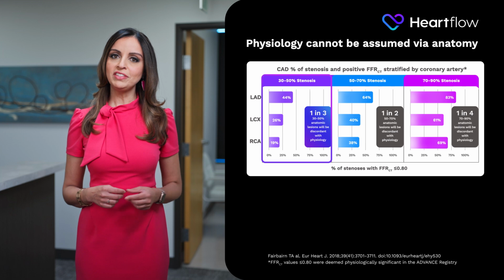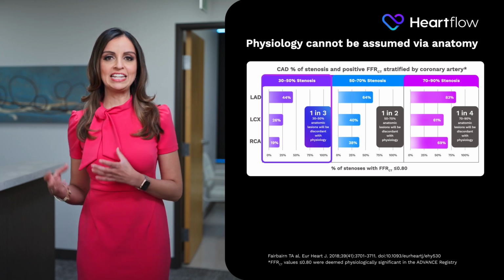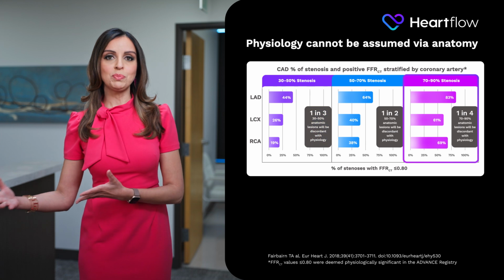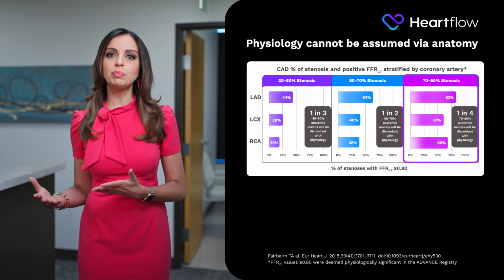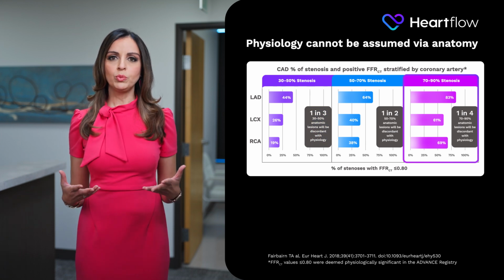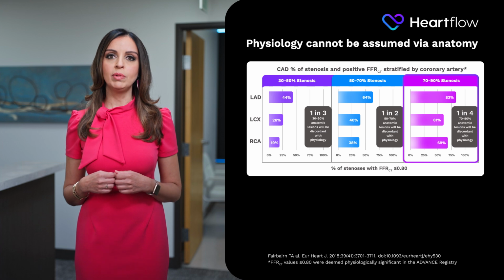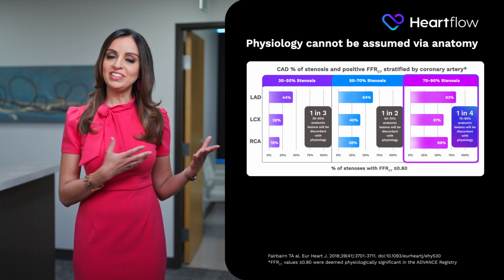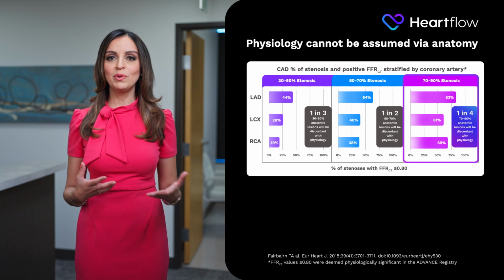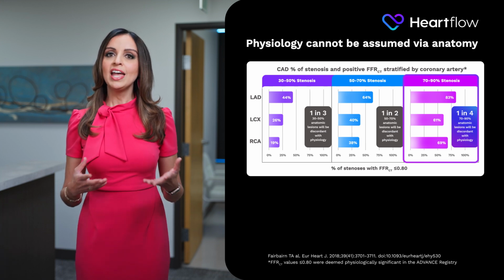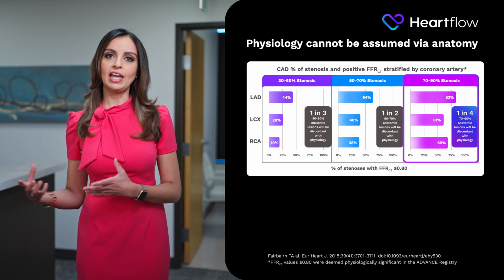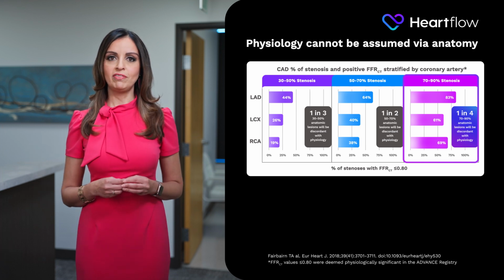However, 1 in 3 of these patients have functionally significant disease based on that FFRCT. And on the other end of the spectrum, in the higher range, say a 90% stenosis, this patient would reflexively be sent to the cath lab due to that high-risk stenosis. However, 1 in 4 of these lesions will be discordant with a negative FFRCT, especially in the LAD. Now, we could avoid sending this patient to the cath lab if we had done the FFRCT.